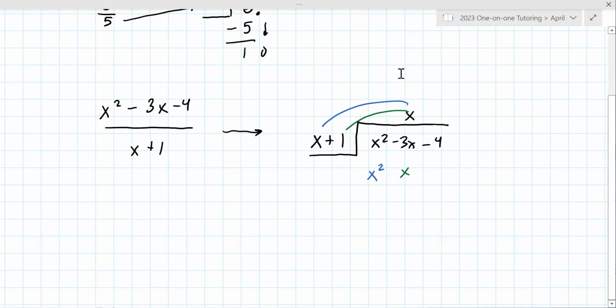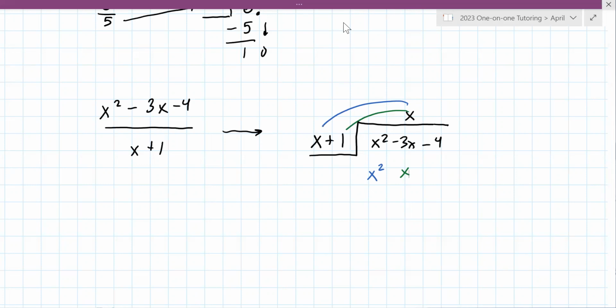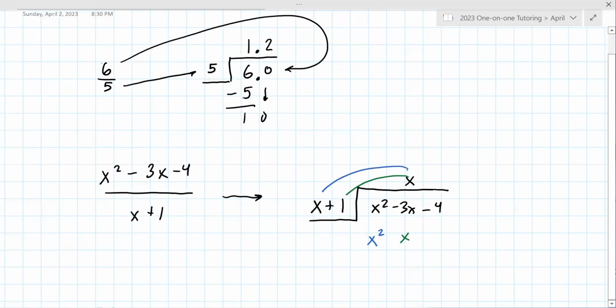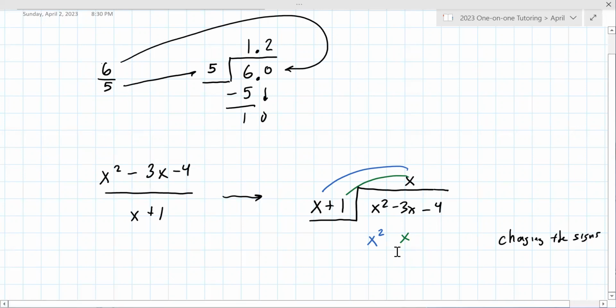and importantly, you line up these columns with the x squared or x or non-x. Now, just like in your polynomial long division here, you always subtract, right? So you subtract here, but it's better to think of it as changing the signs. Okay, so right now x squared is positive, x is positive. We're going to change the signs to make them both negative. And then you add things up vertically.